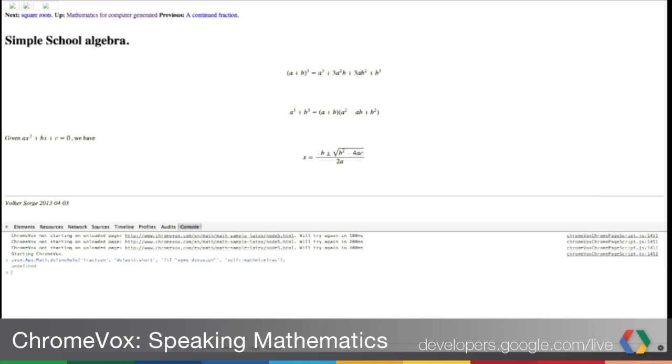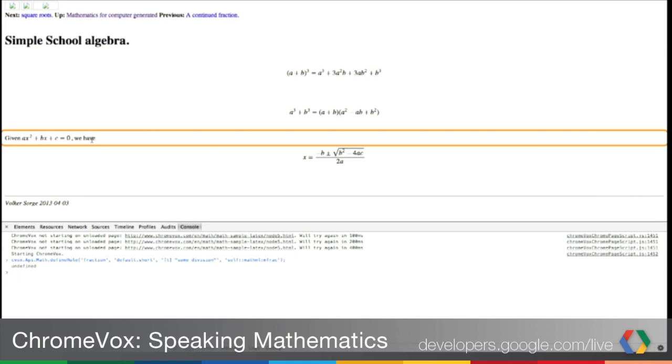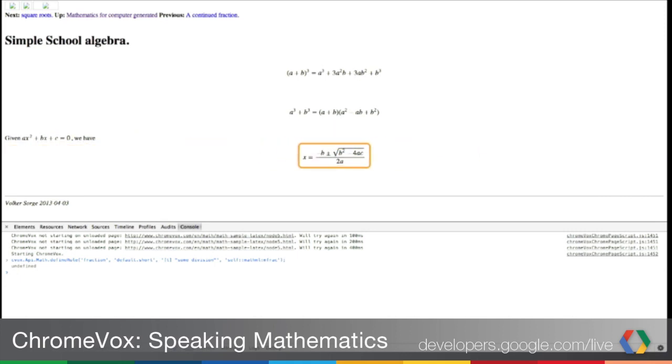Let's put that rule in, and let's see what ChromeVox says now. We have: x equals some division math. Right, that's all it says, some division. X equals some division. We haven't specified anything else. In particular, what we have not specified here is how it should deal with any of the other content that's still in the expression. So all we say at this point is say one string and then stop. Do not recurse any further. I'll show you in a second how we can do that otherwise.